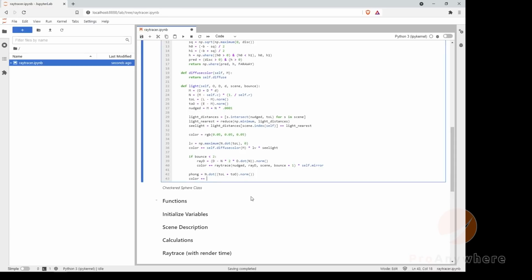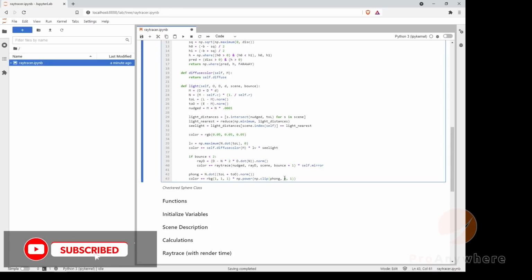Which would be, again, the same RGB that's going to be defined in the initialized variables globally. RGB 1, 1, 1 times np.power. Basically every element inside here will be raised to the power of the value next to it, right? So np.clip Phong, 0 to 1. Basically, clip is like clamping, so it's making it between 0 and 1.